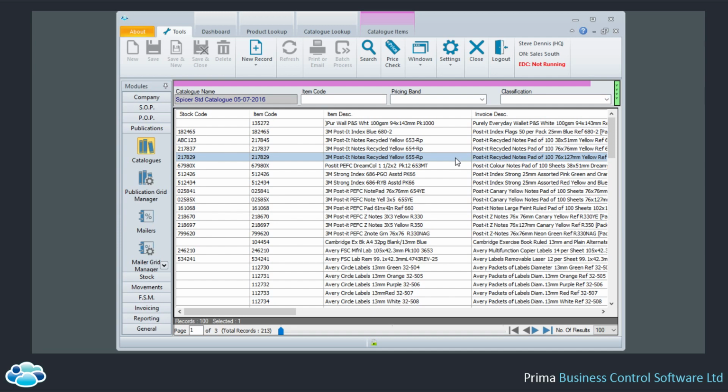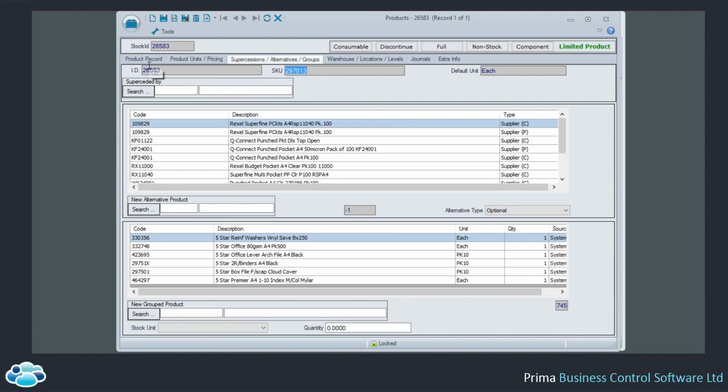So I'll start with the alternatives, and then we can have a look at the different options that you've got within the alternatives, and then we'll move on to the grouped items. Okay. So as I said before, alternative items is something that's got a similar function, but it's not actually the same item. So it can't be classed as an equivalent. So I had, let's see if I've got it still open.